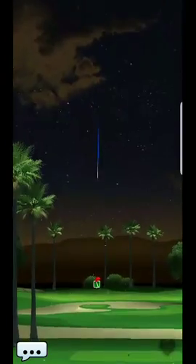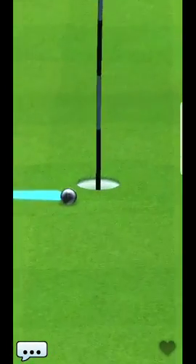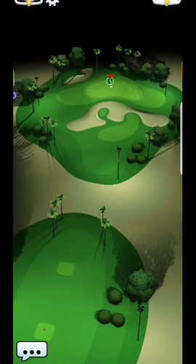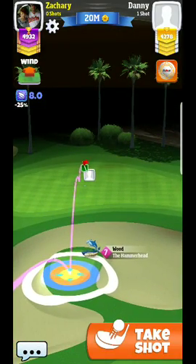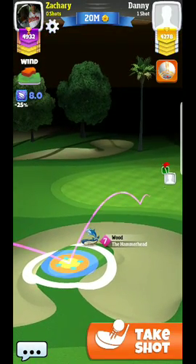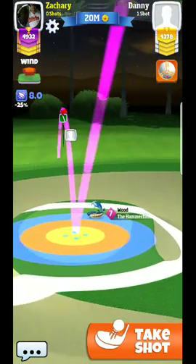He's doing an over-adjustment, so the two are going to balance each other out. He set up a little long but he's going to land it short of his line - you can see him landing on the beginning of that fairway and the speed's about perfect. He basically over-adjusted but put it in the wrong spot to start, so it balanced itself out. That's where I'm setting up to land. The ball's going to spring forward since it's straight downwind, so I'm setting up more towards the front.